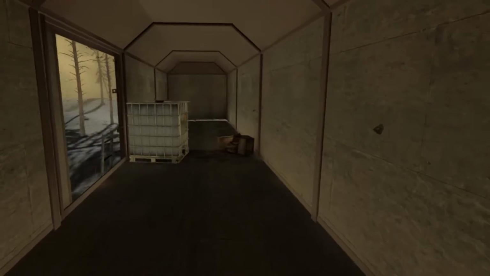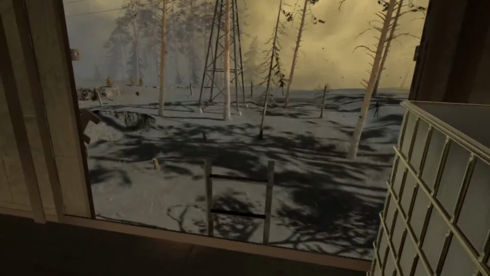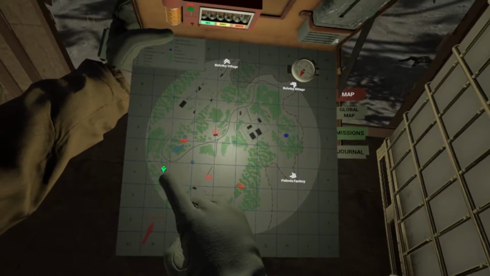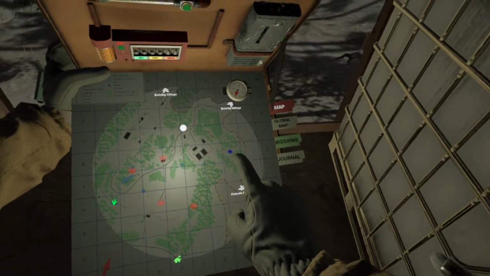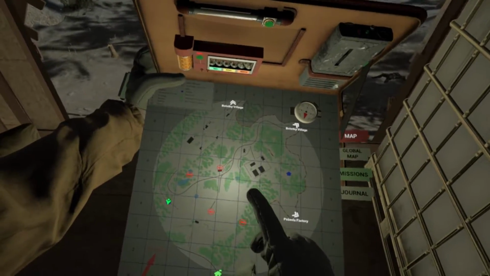So this looks like a safe house if I'm out here for too long. So that's good to know. Does that... No, I don't want that. I want my map. So where am I? Here. Ah, got ya. These blue houses is where you can sleep. Okay, let's get back onto mission.